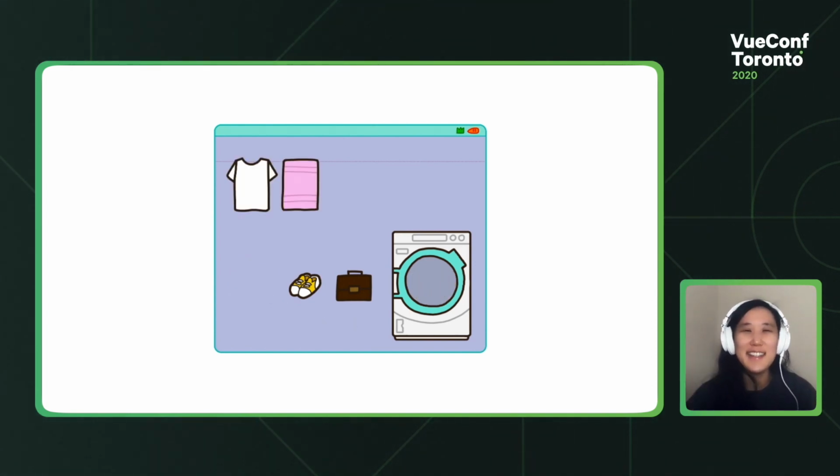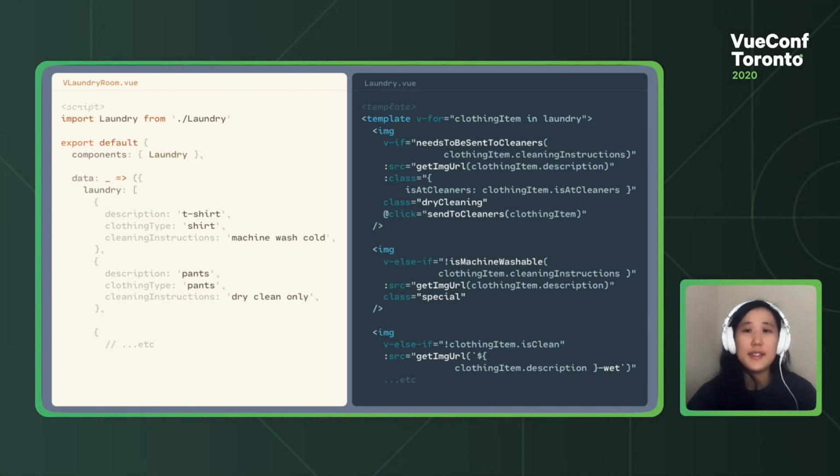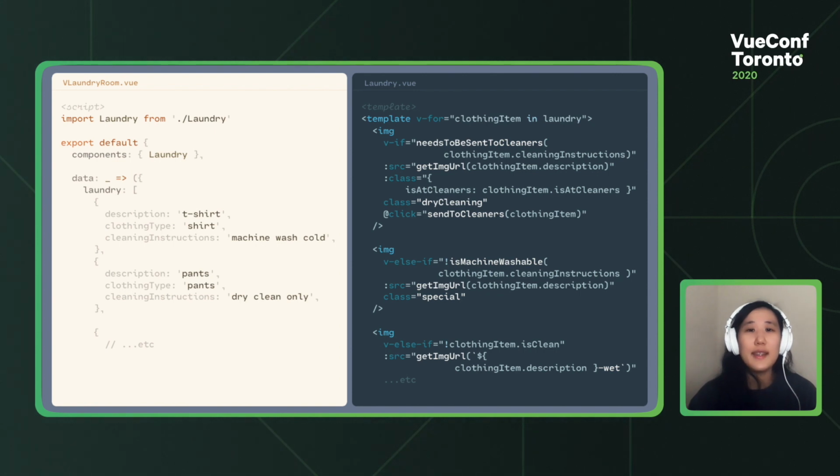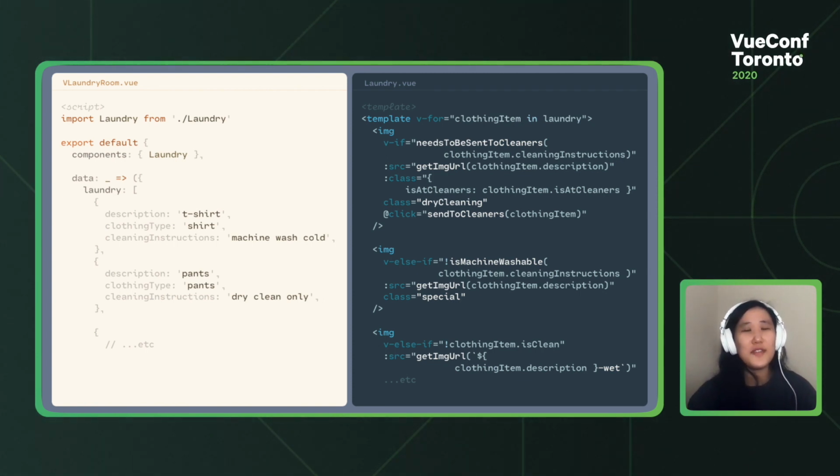Ta-da! So that's all well and good, but isn't our laundry template looking a bit cluttered? This is a component meant to be used by multiple users after all, but it doesn't seem very readable or usable right now because there's too many options. Jen Gaffigan voice: this component is trying to please everybody! And while sure, we can do it all with props and named slots, including a standard for everybody's individual laundry preferences is not only too much work for this developer, but also a lot of upkeep.